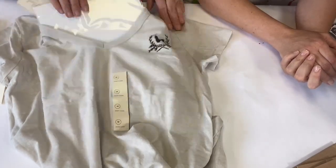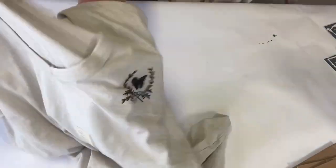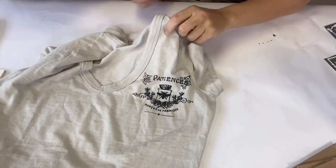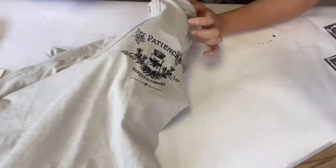Let's show them the other one that we did too, so that way they can see it. Great job, guys, for picking the butterfly. Look at this other one. Look at that. That's pretty fabulous. And it has a bee on it. Yes, pretty fabulous. Love it.